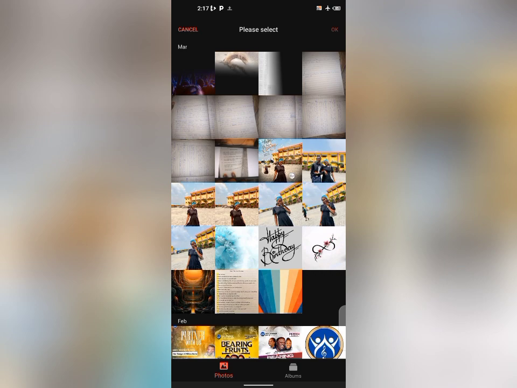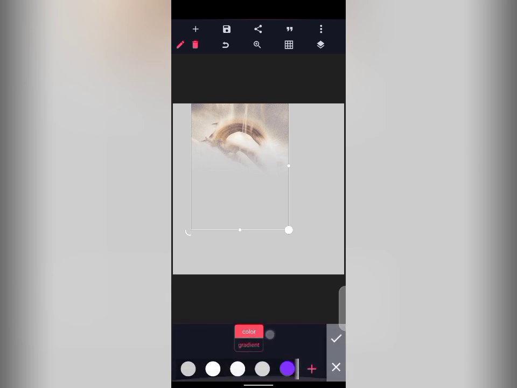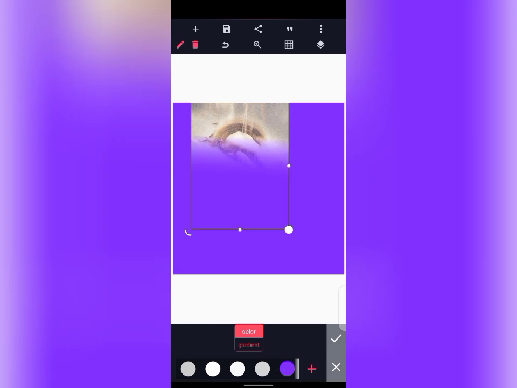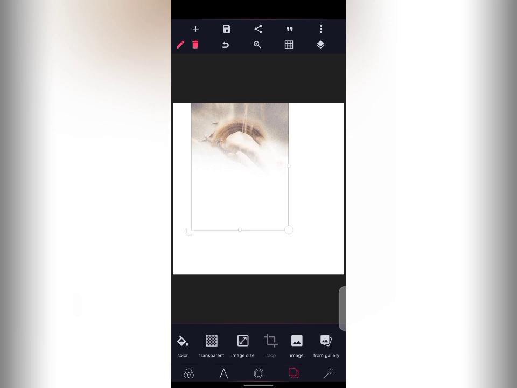So this is the first background that I imported. Now you see that immediately I imported this background, it blended with this other background. It's not okay. Let me change the background color so that you see that it's blended with the background. That's the work that I've done on PSCC touch. So if you want to learn that, watch this video to the end.